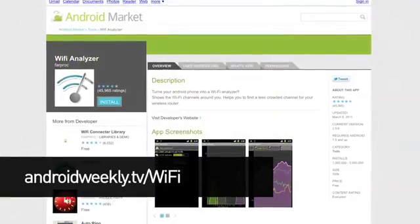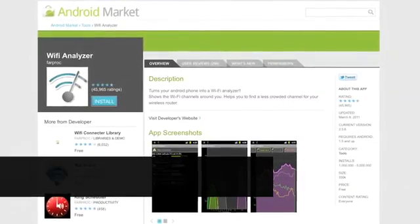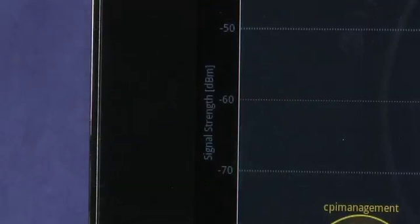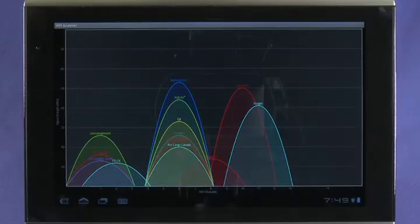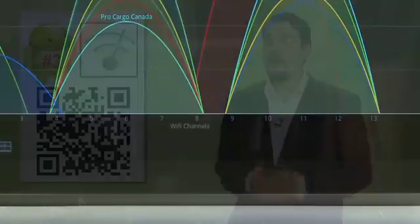Number three: Wi-Fi Analyzer. To date, few Android tablets have a mobile connection, so you're going to be relying on Wi-Fi to post Facebook updates and waste time online. Wi-Fi Analyzer will help you find the strongest, most reliable, and fastest Wi-Fi connection going. It'll also let you see which channels are already overrun with Wi-Fi networks, so you can pick a less saturated channel for your own wireless network at home or in the office.